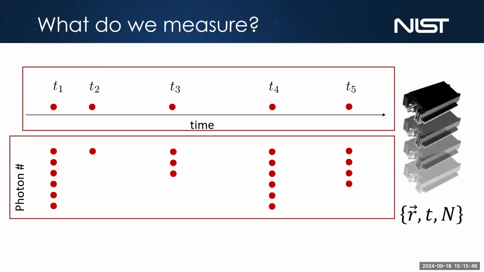So that's the information you got, and that's the information you have to use somehow to overcome classical. Now, what's very interesting here, it's very intricate, that this number N and the time T is the true number that has no uncertainty on it if you have a detector that is perfect. Let's not talk about imperfect detectors for just a second. But the value that you measure, in this particular case, is six photons that came at one time T1. That's the fact. There is no uncertainty on that, which is great.